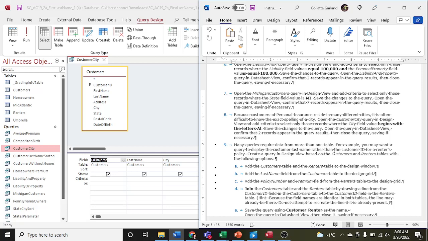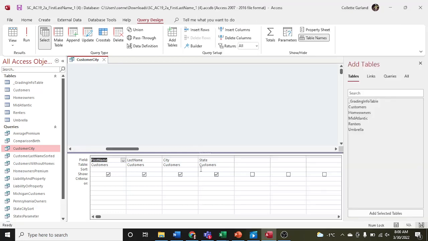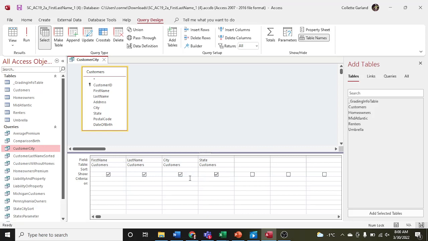Okay, so this one is called a wildcard. So in the city here, they want you to find any city names that start with AL, but you don't know the rest of the word. So in order to do that, you're going to go AL and put an asterisk afterwards. The asterisk stands in for unknown characters. So it will return back to you any words that start with AL.